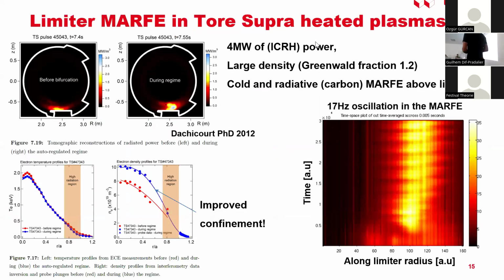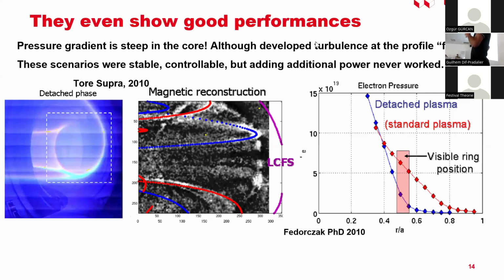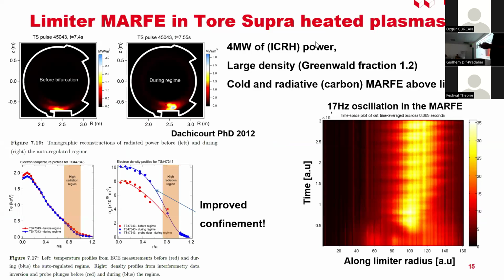Okay. So one thing is that we never managed to put additional heating on this fully detached plasma. These are ohmic cases, so it's self-sustained by the current and the collisions by Joule heating inside. And when we want to add radio frequency heating, we would lose this detached phase. We never manage to keep it alive with additional heating. So we managed to do other things on Tore Supra.